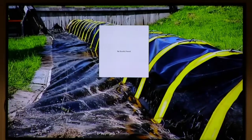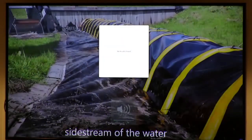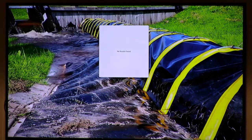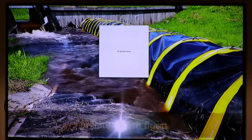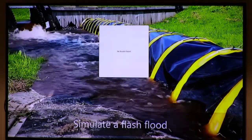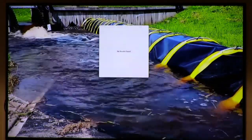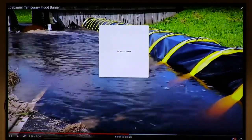What's in it? Is it water filled? Yes. It uses the flood water itself. You don't have to source other water. The flood water goes over the flap and into those holes. The yellow bands are battens, like on a sail, and they hold the tube in a tube shape before the water gets in there. And then once the water's in there, it gives structural integrity to the tube, like concrete. And then it leaks out when you're done with it. There's a sample at the back, and afterwards, you can come take a look at it and feel it and see what it actually does.